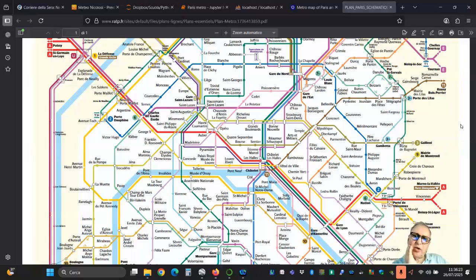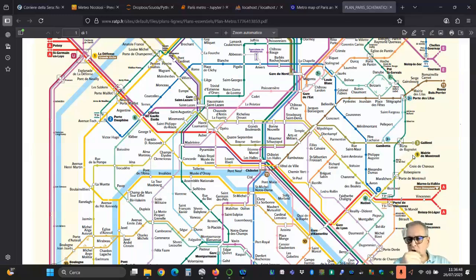If you take a look right here at this map, you can really see just how incredibly complex the entire Paris Metro network actually is. It is a massive system made up of about 300 different stations, and it spans about 13 distinct lines that weave through the city. There's also the regional metro, this one with the thicker lines, the so-called RER.